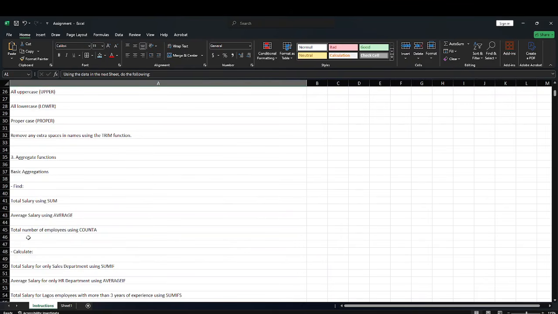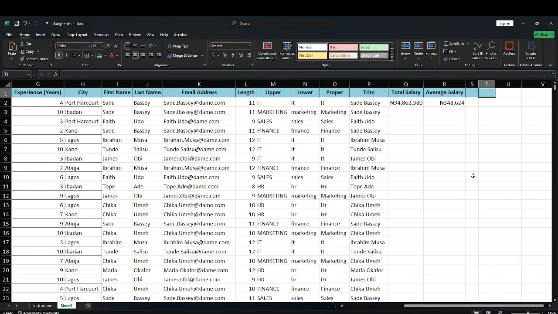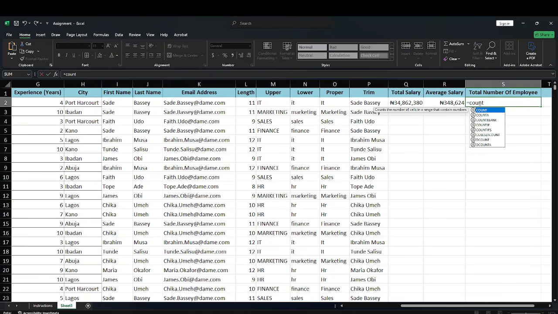Next one says total number of employees using counter.